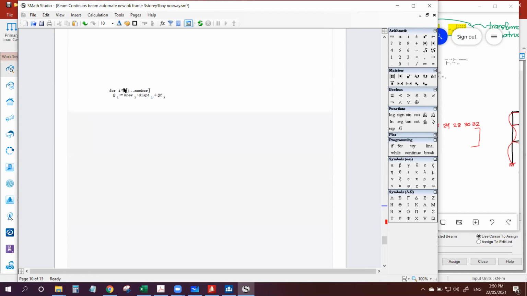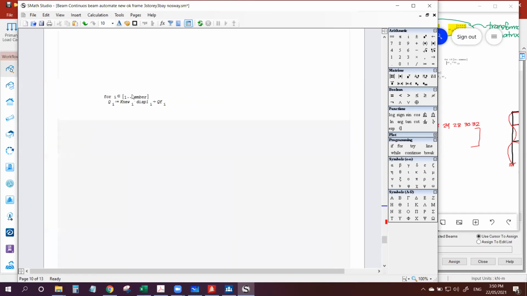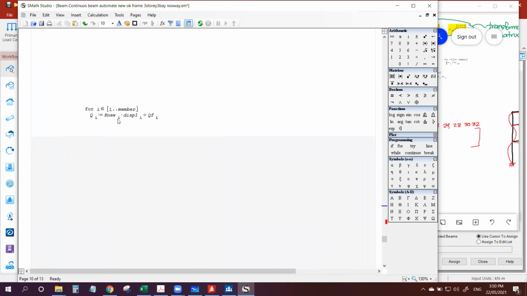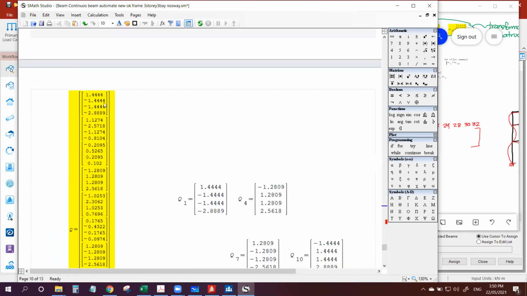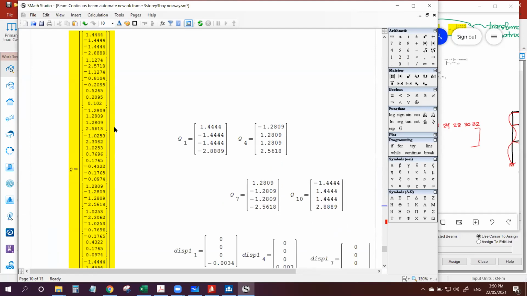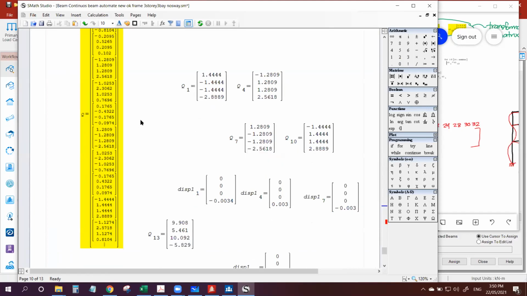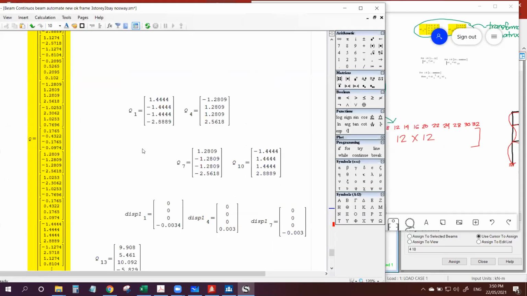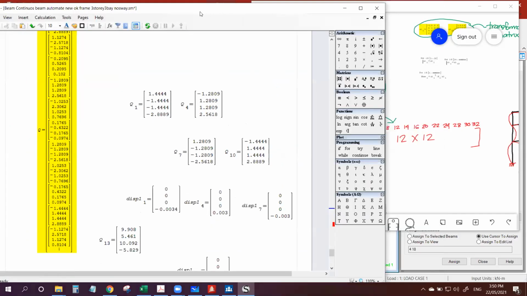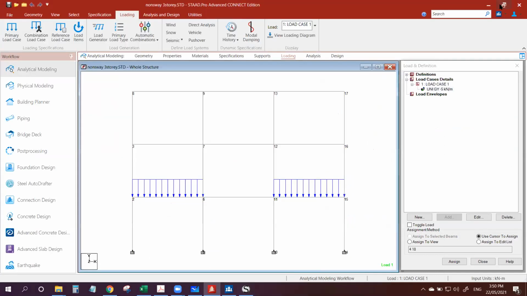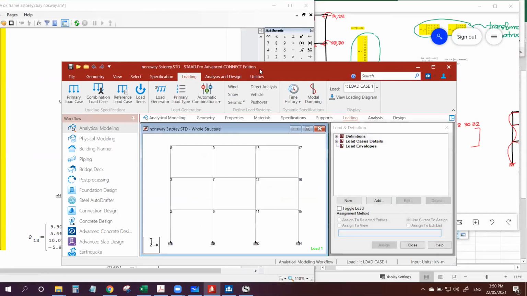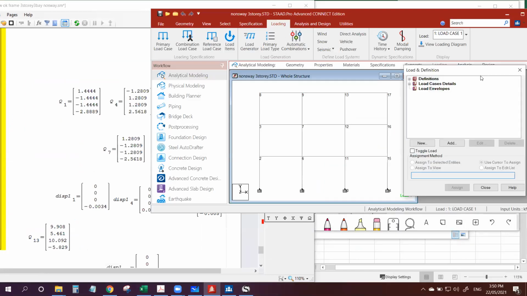And this code is for generating the member forces. And these are all the member forces. Okay. And I think I've already verified this. 1.44. Maybe let's try. I've already obtained this. 1.44. So this is member 1, right? On our labeling.